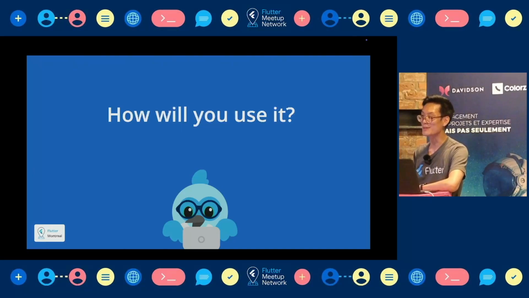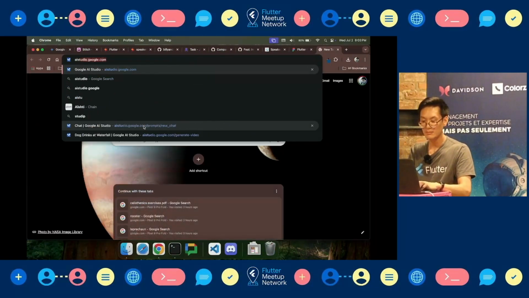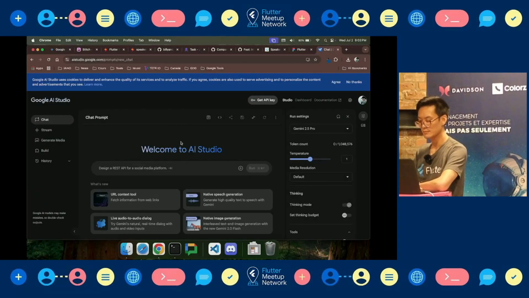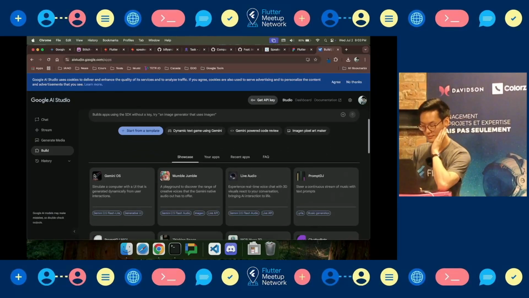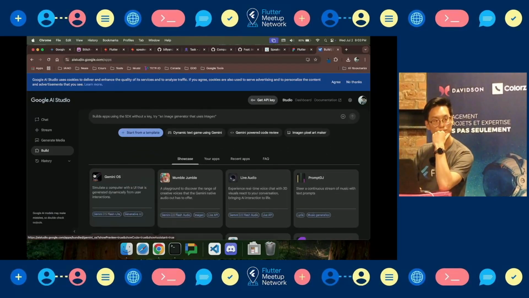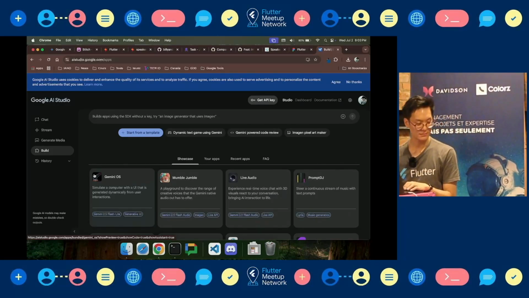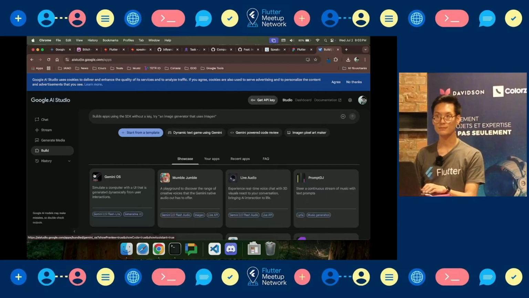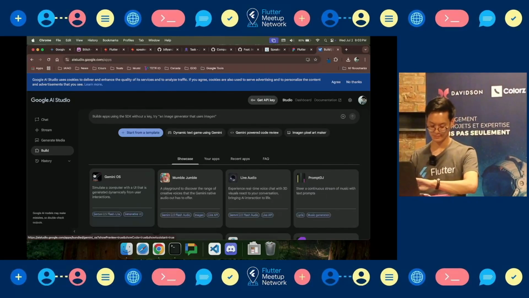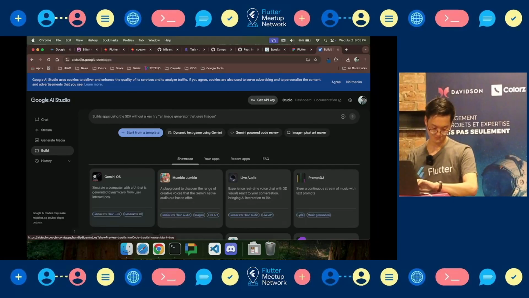And I have a question for you: how will you use it? There's actually one more tool, AI Studio. On the left, you see Build here? This one creates apps from prompts. Oh, okay. What I know is that AI Studio is from DeepMind, and all the others are from Google. So they are struggling to integrate them; even Firebase Studio with Jules could be one.